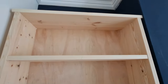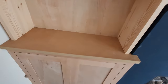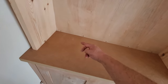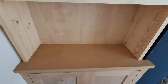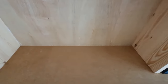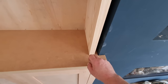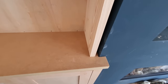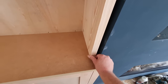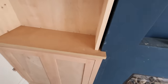But I don't want to lift it down again. So I'll be able to screw up from underneath. Just measure back, drill, and screw up from underneath. Just give that back some bit of strength. Same with these. Once I work out where it's going to be, put pencil line around, shuffle it out the way, drill a hole, then drill up, screw up, should I say.